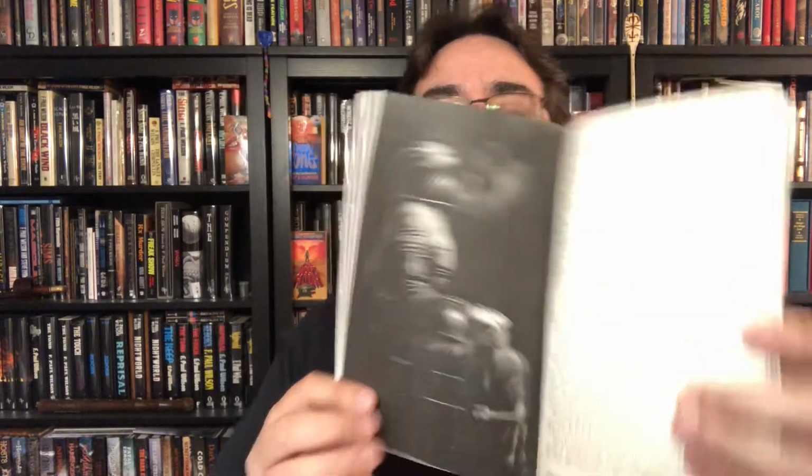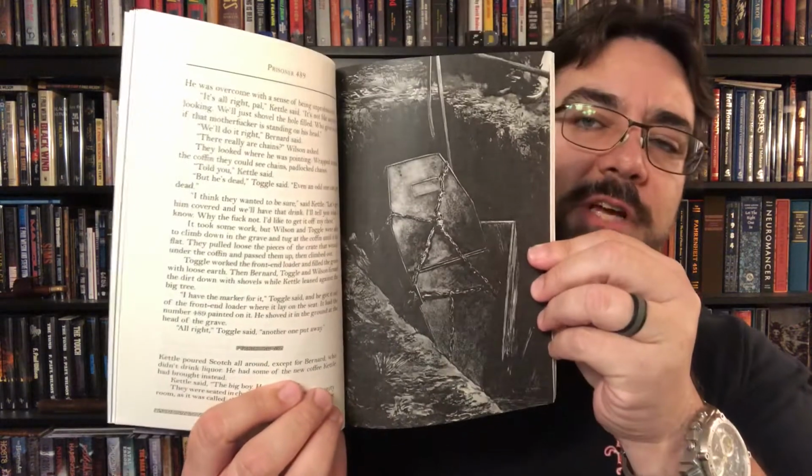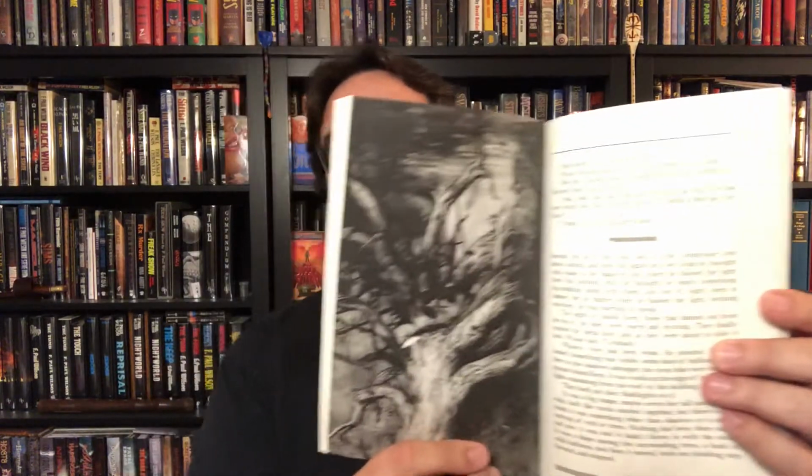Artwork looks a lot like the cover. The cover is colored, and that particular image is black and white. I'm just going to quickly go through here and show you some of the illustrations in this book. Very awesome, very good pictures. I love the cover. I wish there was a hardcover version of this book that had this cover on it. The limited edition that I got from Dark Regions Press is awesome, but it doesn't have this on the cover. Anyway, it looks good. You can't have everything, man. So at least I got a soft cover with a cool looking cover art. And I got the lettered edition, slipcase, signed and limited hardcover.